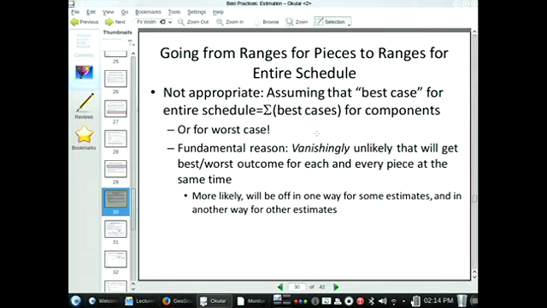One of the issues here, folks, is that it's not appropriate to take these best cases for the subpieces and total them up to a best case for the entire project. Why not? Why can't you just say, okay, best case for each subpiece, we'll total it up, and that will give us a best case for the overall project? Really, really small. Vanishingly unlikely. That's right. One might say it's vanishingly unlikely that you'll have the same best case for each one in turn. You may get that best case for one, but you probably won't for the next. As a result, if it's less than 1% likely for a given subtask that you're below the best case, and you just total them up, the chance that the whole project would be below that best case would be like 10 to the minus 20th or something. So it'd be far, far, far more conservative.